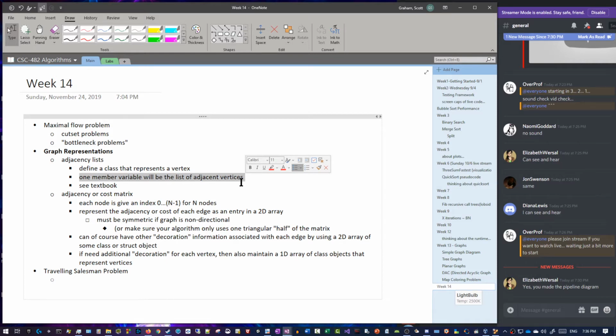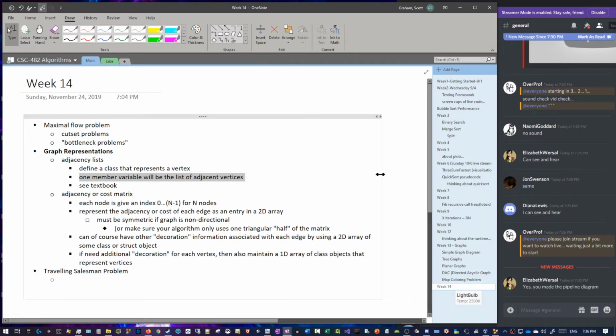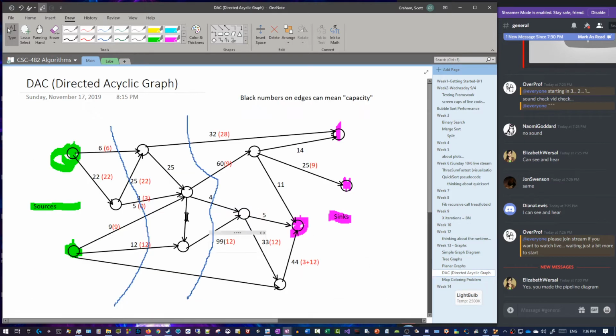It's not as big a deal if it's a directed graph, if you can have arrows in your graph, like we looked at with the DAG here. If your edges are basically arrows, then you probably want to set your lists up to represent a list of everything that I'm pointing to, and maybe you don't keep a list of things that are pointing to me, so to speak.